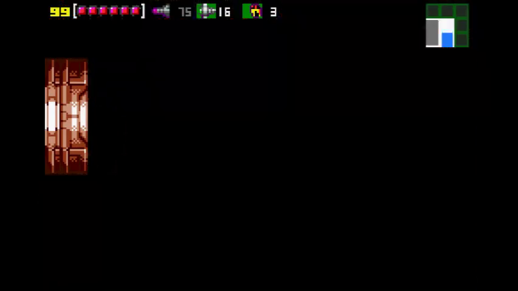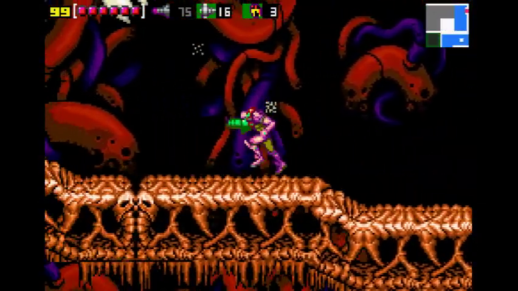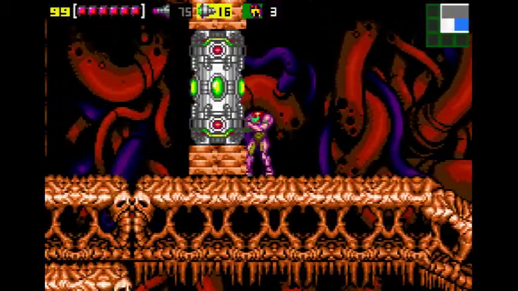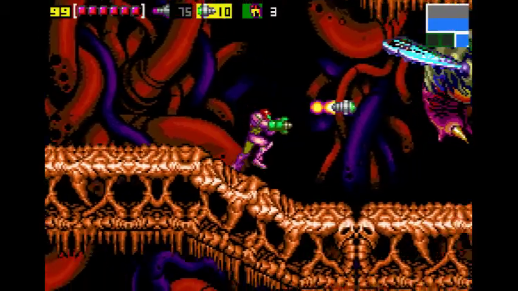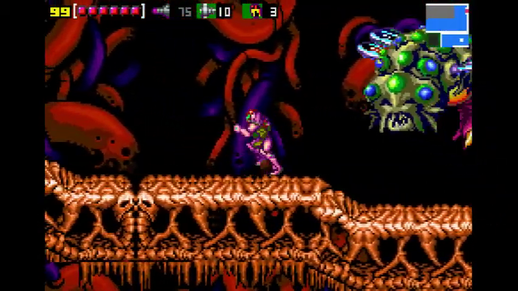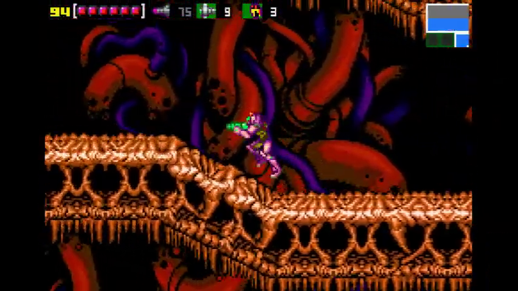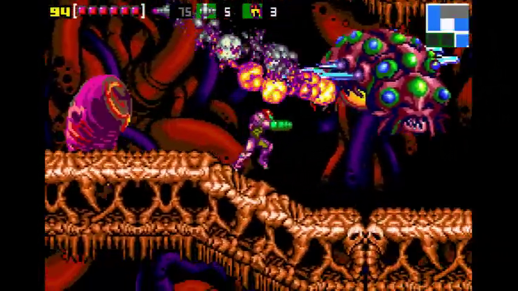Alrighty, open up the door and let's get ready to fight Imago from the game's title. That's going to be the final boss, you know. Hi there, news reporter. Aw, you jerk. Come on. He's actually kind of tough on hard, but not much. And that's it.